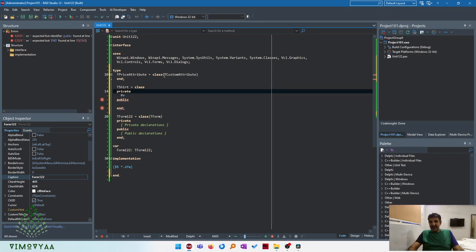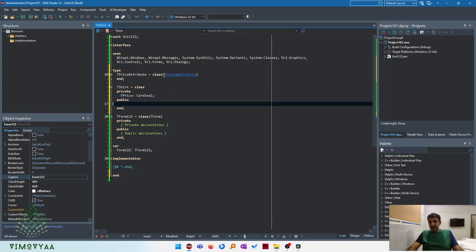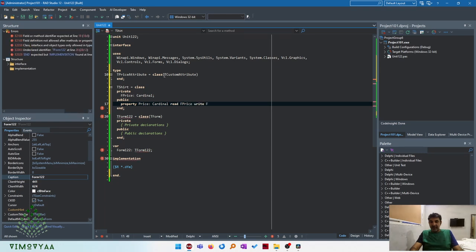Now let's say this shirt has a field called FPrice, which is Cardinal, because it's always going to be a positive price. And let's also give it a property. This is not necessary, I'm just writing it to fit the convention. So FPrice, which is Cardinal, and we say read FPrice, write FPrice.